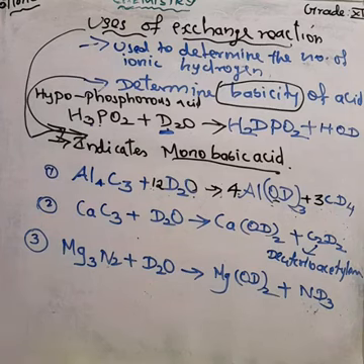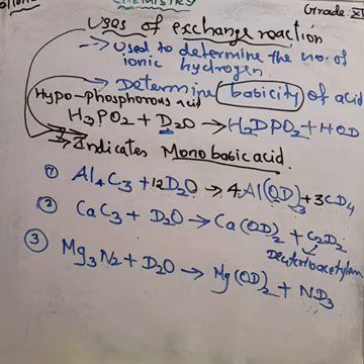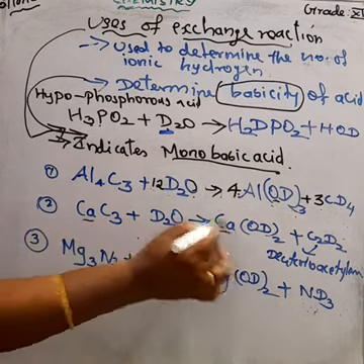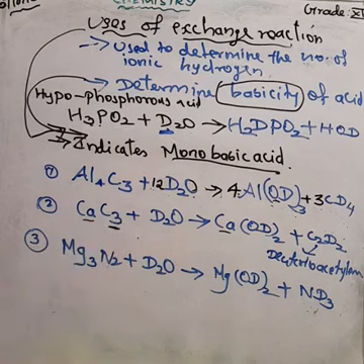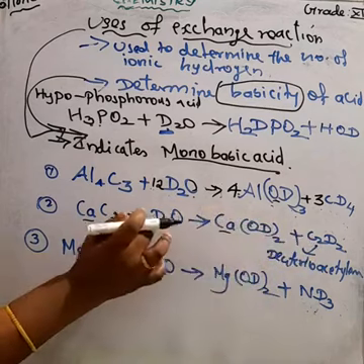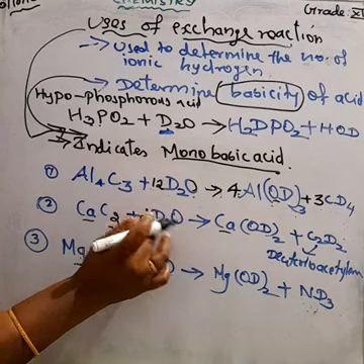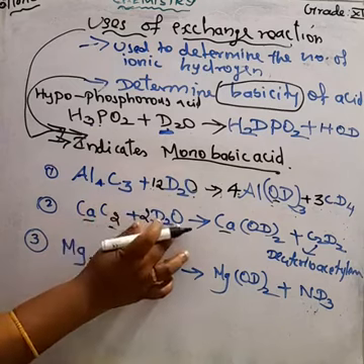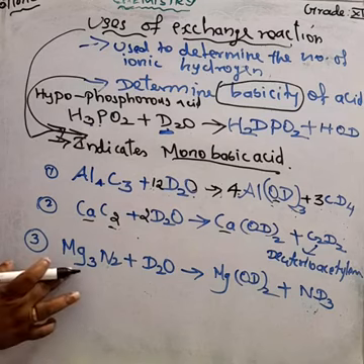Now we have to balance the equation. This equation also we have to balance here. How much calcium do we have here? Only 1. Here also only 1. Carbon, how much carbon? 2. Here also 2 carbon. Deuterium, how much deuterium? Only 2. But here 2 plus 2, 4 deuterium, so we have to make it 2, 2 2s are 4. Now deuterium is balanced. Oxygen, how much oxygen? 2 oxygen. Here also 2 oxygen. The equation is balanced.